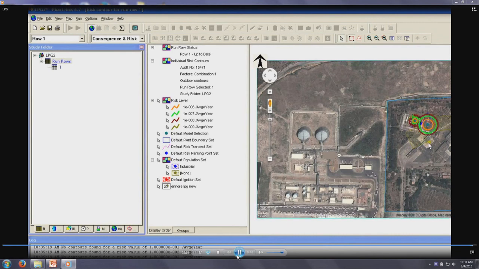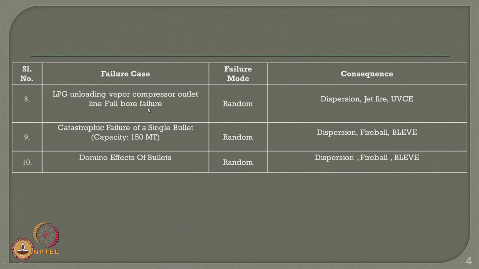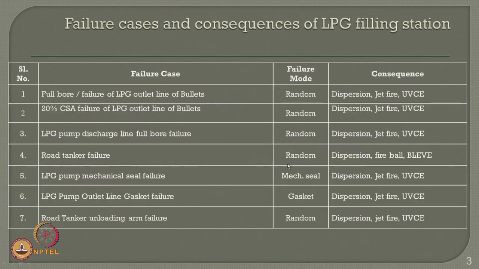Individual contours are plotted for different risk levels, for different boundary classes, for different stability classes and different velocity ratios. I hope you have understood this problem clearly. So friends, we have used different types of damages, different consequences, and different failure cases, analyzed them for different problems, and gave you the results for societal as well as individual risk contours. Thank you very much.